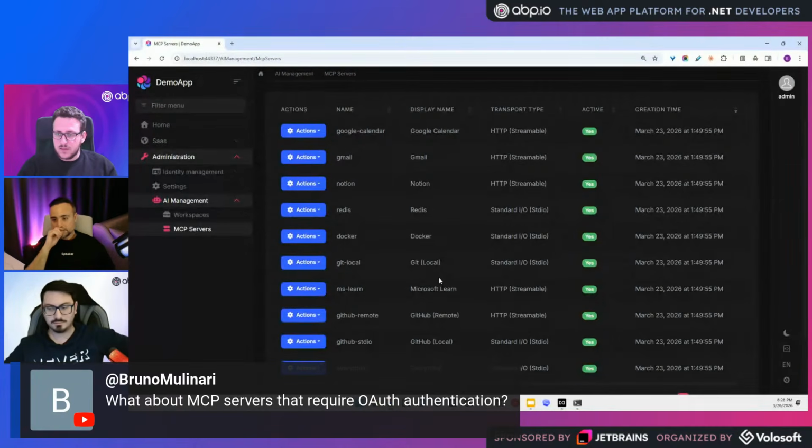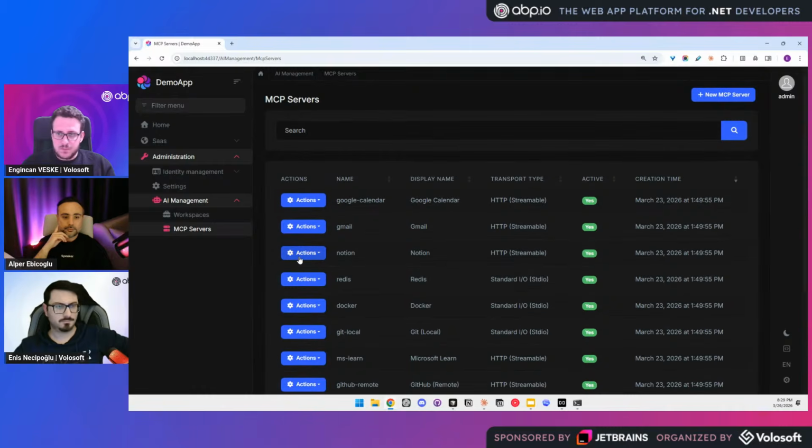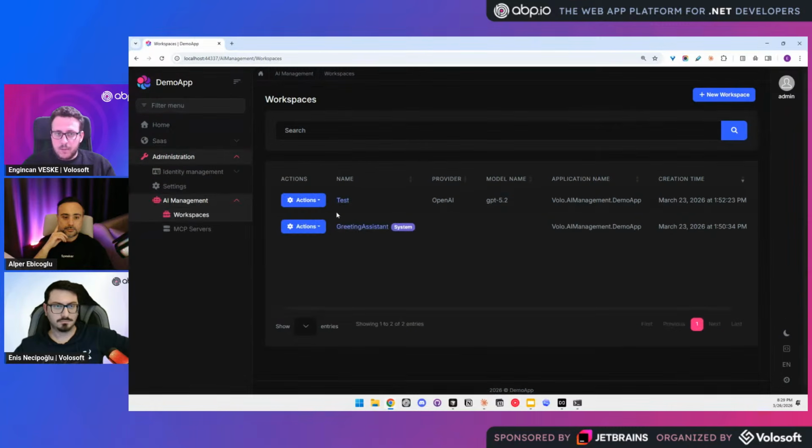Yeah, you can extend the system. For example, some MCP servers require multiple headers. You can also define them in here. We also accept JSON, and you can directly copy and paste it into your configuration, and it will work like that. Okay, after you create the MCP server or configure the pre-built ones, you can go back to your workspaces and connect it with the related workspace.